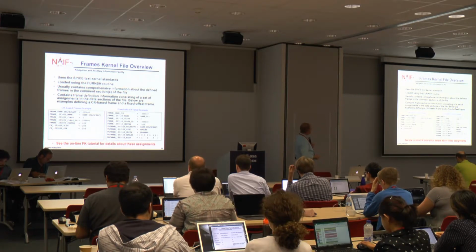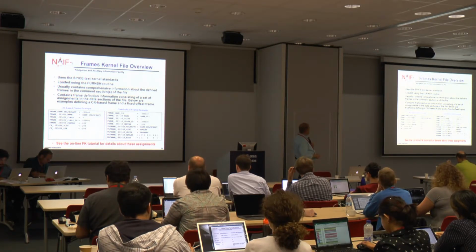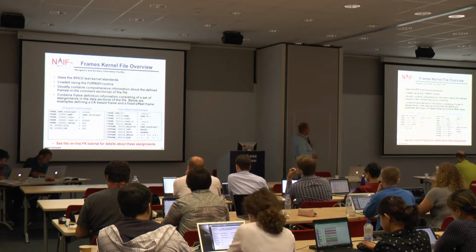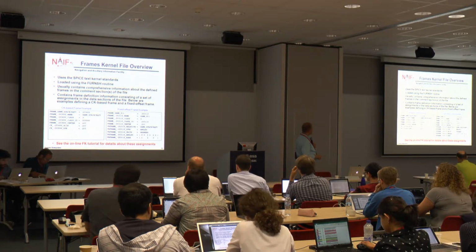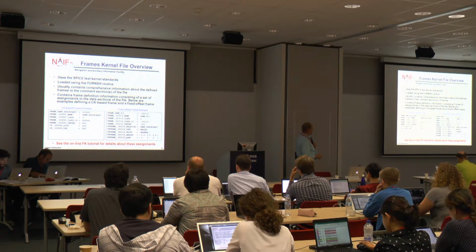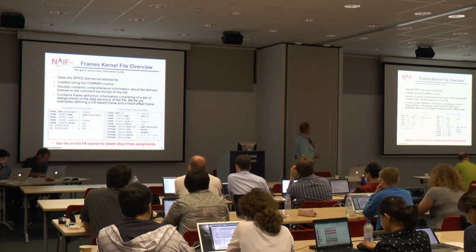So let's talk a bit about the frames kernel file. It's a text kernel. It doesn't contain very much data, but has a lot of comments. And this text kernel uses text kernel standards. As you can see, it's keyword equal value assignments. It's loaded using furnsh, like any other kernels. You can load it by itself or as part of the meta kernel.